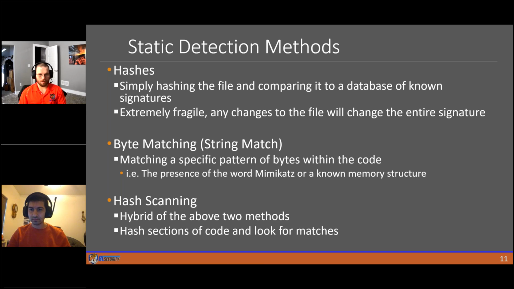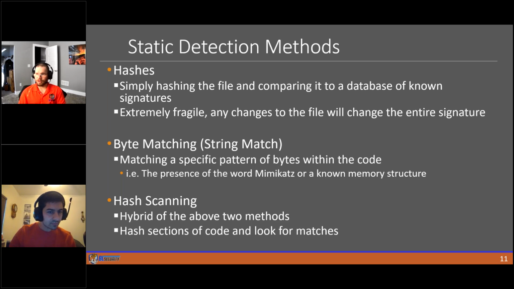You're going to Microsoft Intermediate Language, which is what allows for the portability of .NET code, because you're not actually compiling down to machine code until you run it, which is then just-in-time compiled down to machine code. That's why tools like ILSpy can really effectively decompile .NET stuff. And then we have hash scanning, which is like a combination of the two.